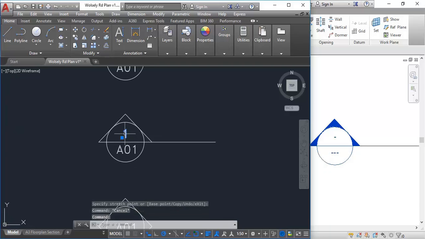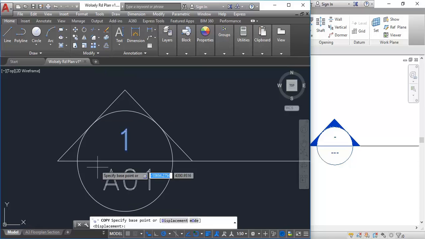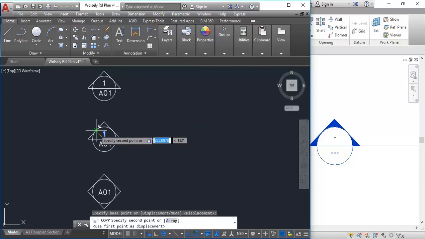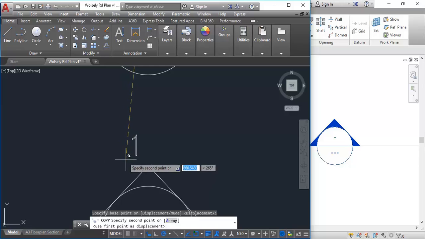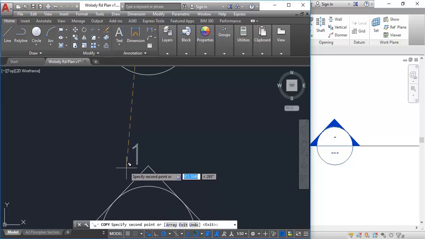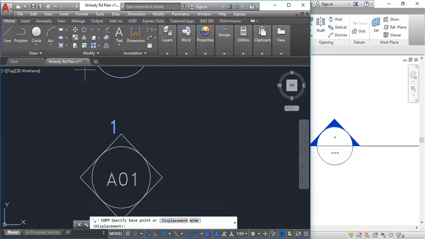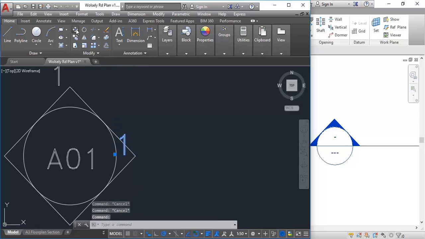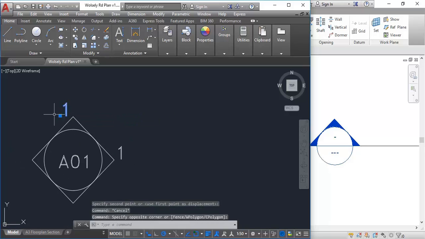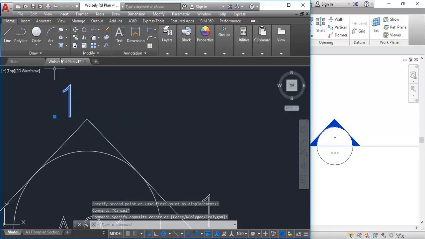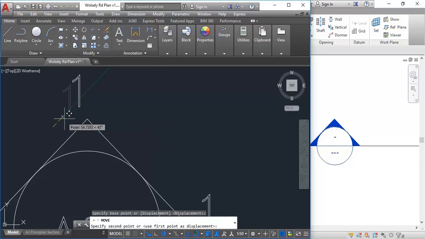So if you have a sheet reference in the centre, then the view references conventionally go around the outside like this. I'm just moving these around. Now, some people do them to one side of the arrow, some people do them right above the arrow.